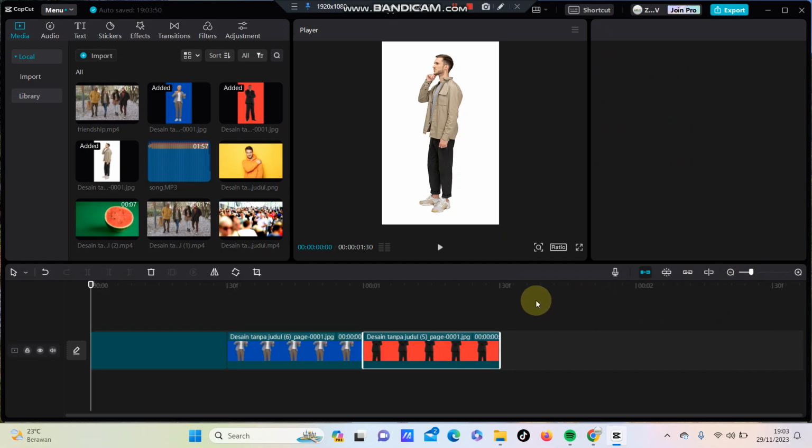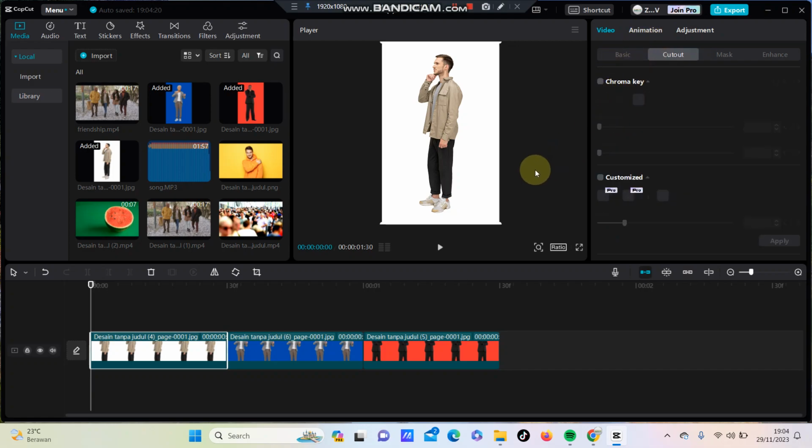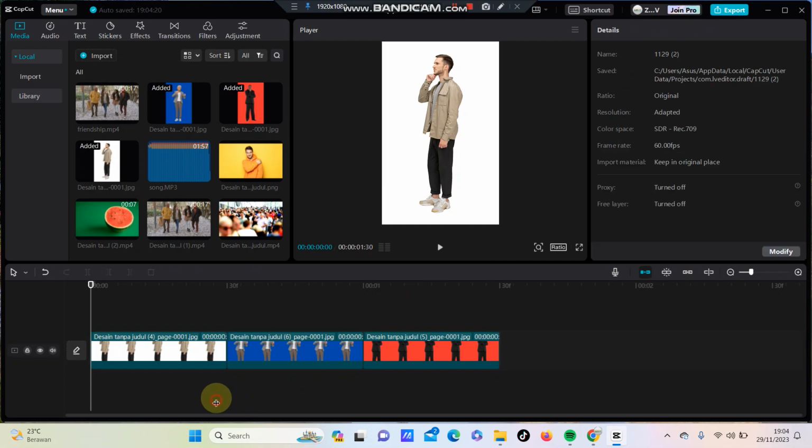So here you can use all the feature on the CapCut apps. You can split a clip, you can delete the clip, you can mirror, rotate, crop. You can add the audio to your project. You can select text to add the text. You can add stickers, effect, transition, filters, and you can also add the animation. You can add new background to your clip. That's it.